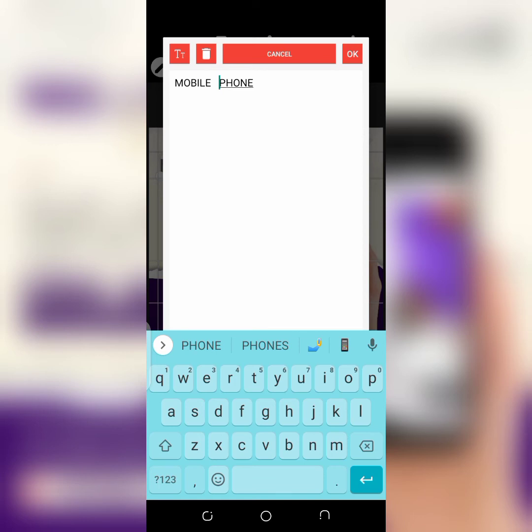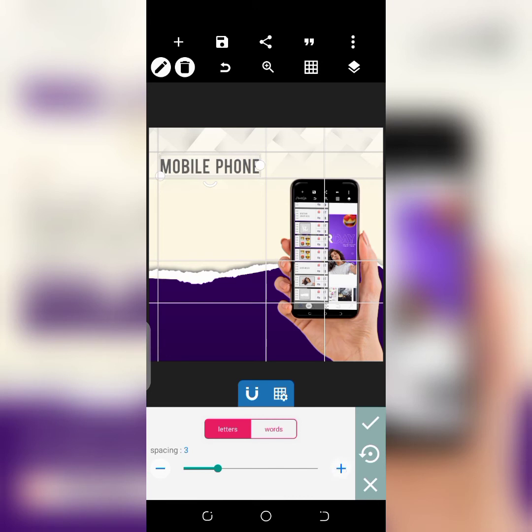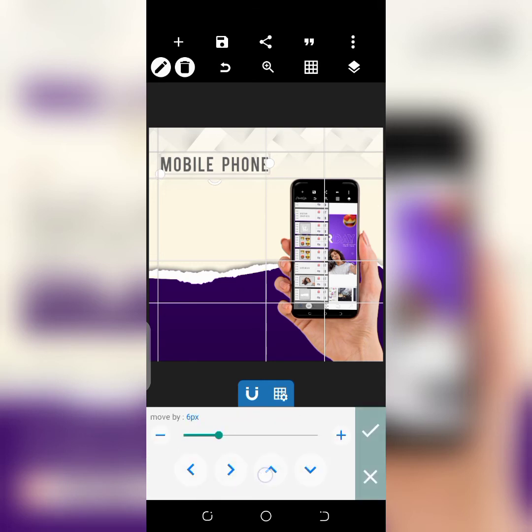So this is it. I'll give it space because of the fonts that I applied. I'll increase my letter spacing. Most persons do not know the essence of using letter spacing and line spacing, but please learn.